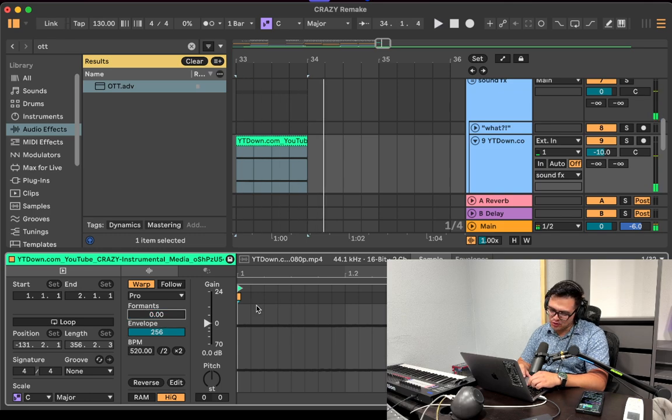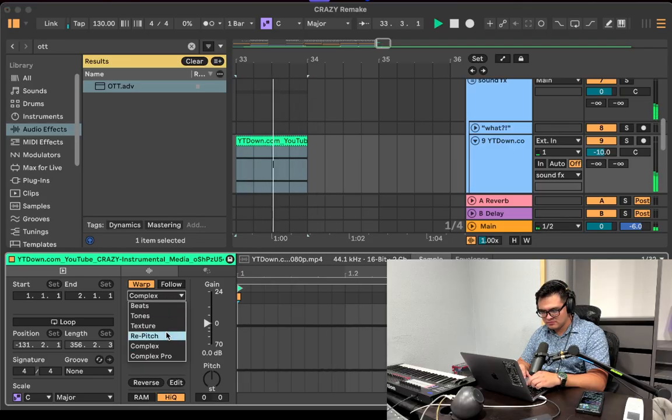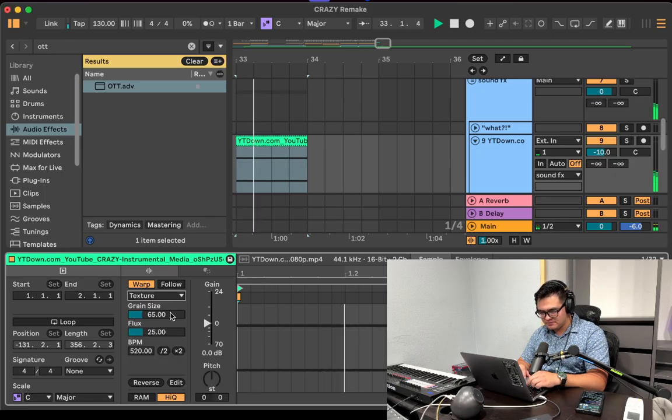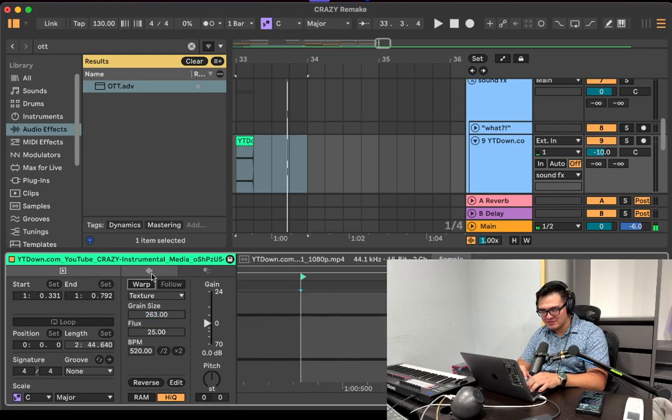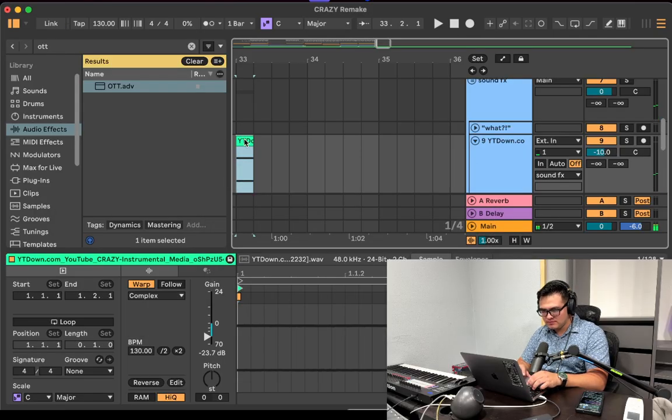But it adds that little grain. I don't like that grain. Maybe texture. What? Where is it? It's thinking about this clap right here. Maybe I should do this. Yeah, there you go.